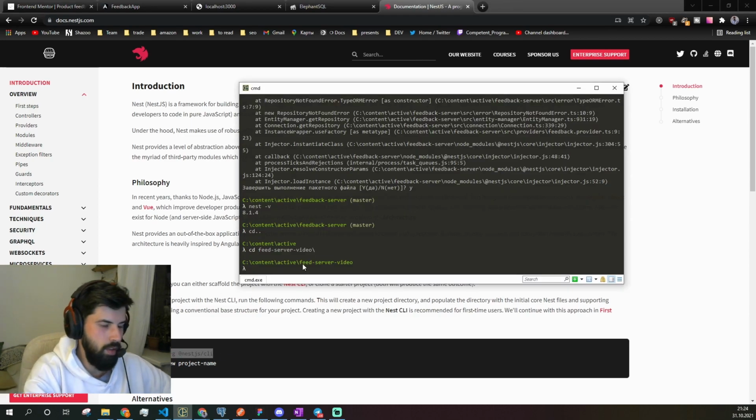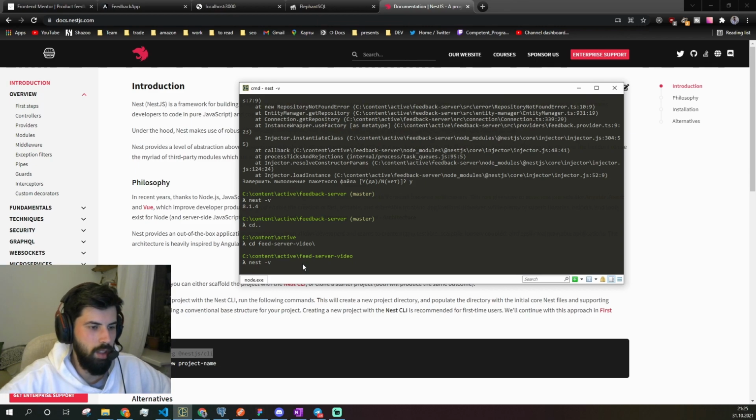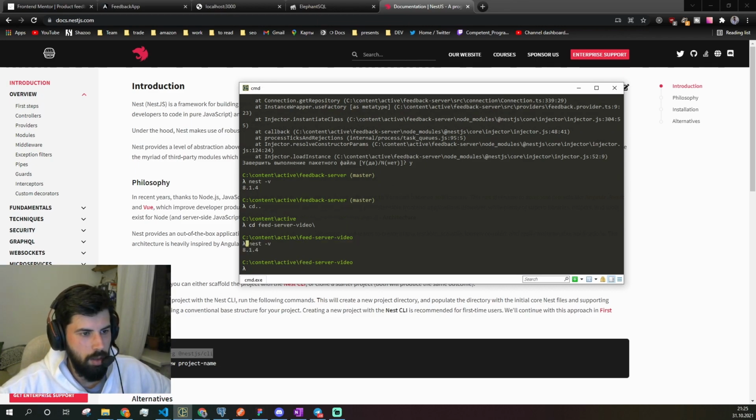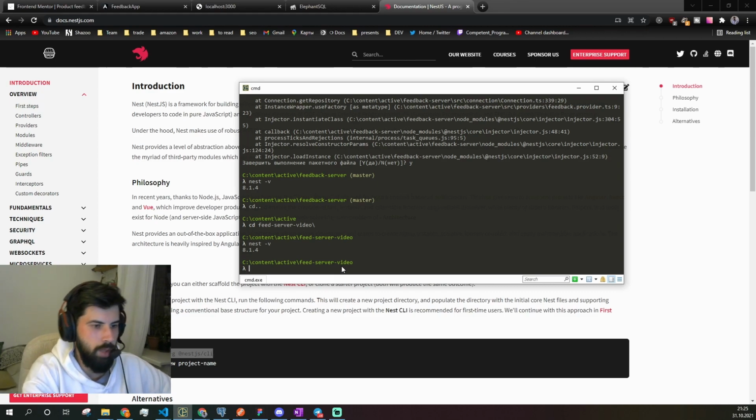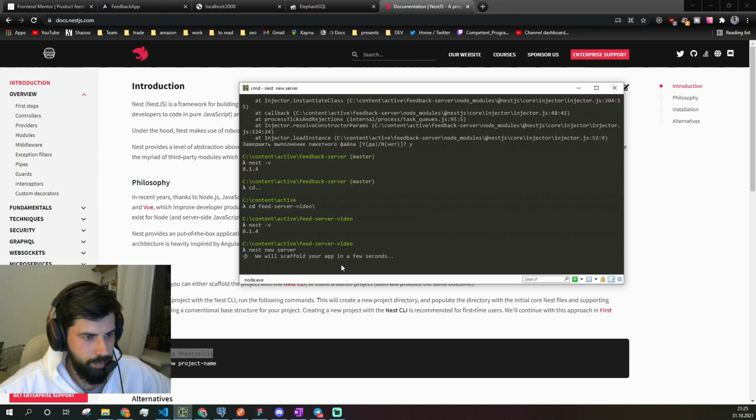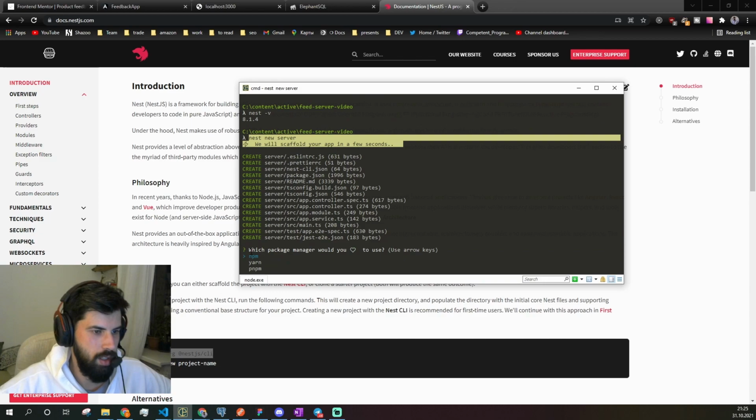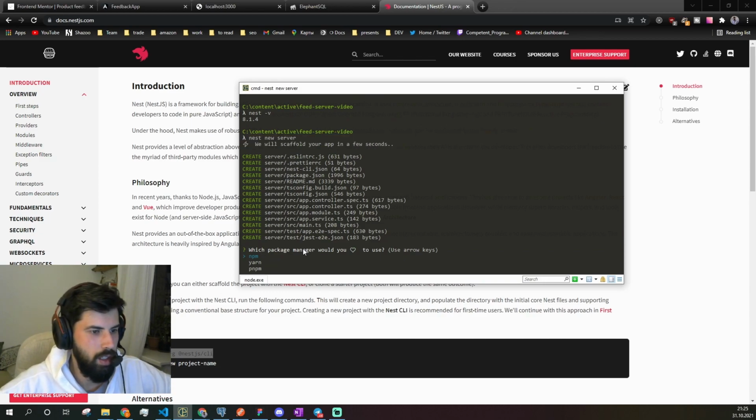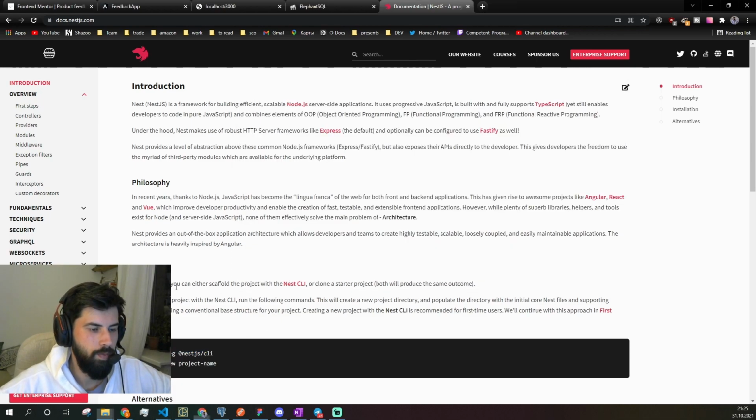You will have nest available in the command line, but don't forget that you need to reopen the terminal. Then we're going to run nest new. It has CLI support, which is really useful. Let's call it server. It automatically defines the structure for your app and whatever you need.